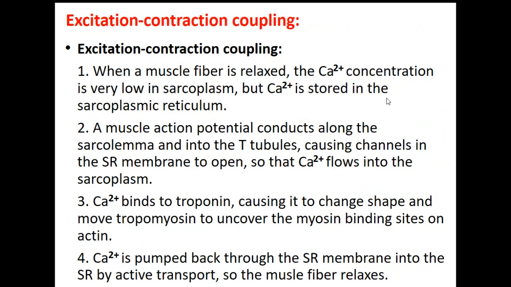This so-called excitation contraction coupling, that's just what I've been describing. The nerve impulse comes down the neuron, gets to the neuromuscular junction, stimulates or causes this whole impulse to spread out over the muscle, and causes it to contract. Causes it to contract by causing the calcium to be released, which moves the tropomyosin off the binding sites, allows the myosin heads to attach.